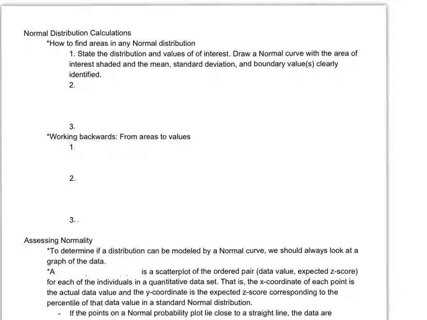So the easiest thing to do would be to state that it is a normal distribution. So you can use the letter N to represent the fact that it's a normal distribution, and then in parentheses include your important values of the mean and the standard deviation. You could then also write out what exactly it is that you're looking for. So the probability that X is greater than, less than, whatever it is that you're looking for, a specific value.